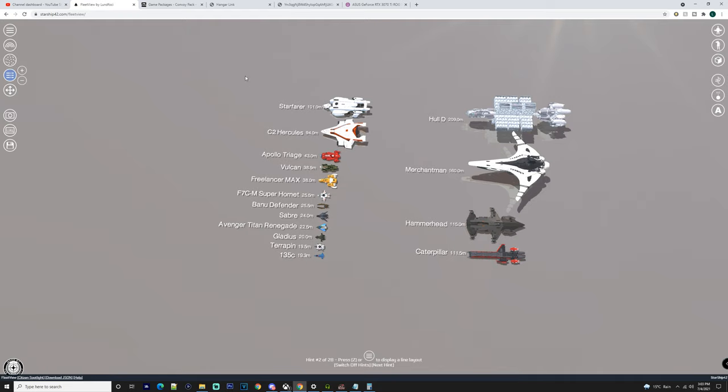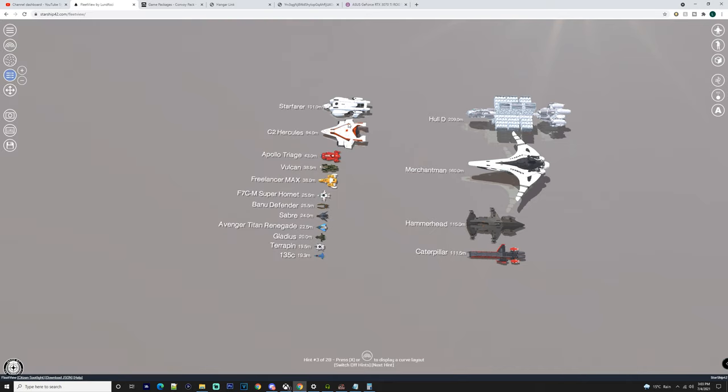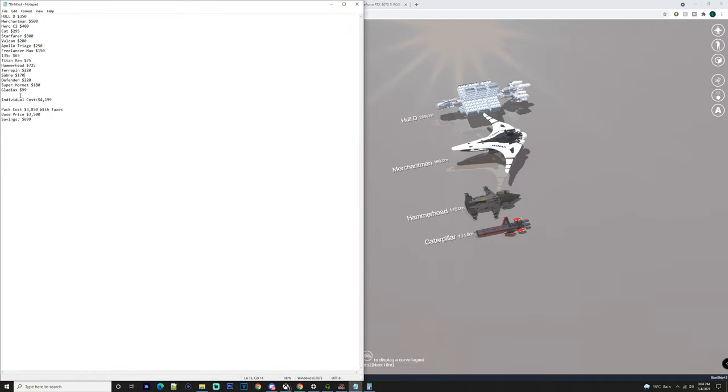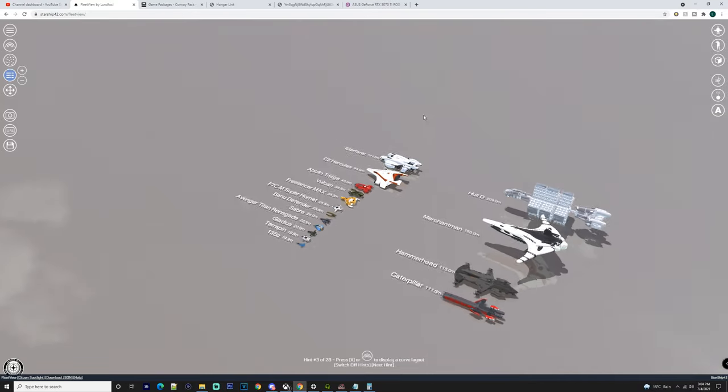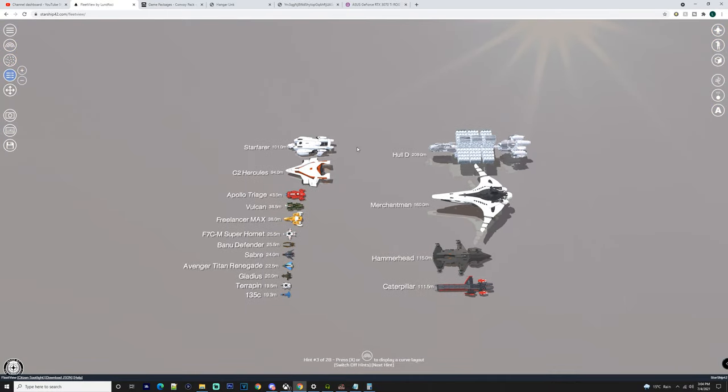So starting from the ground, your 135C is probably one of the cheapest ships in this fleet. It's pretty much the minimum price of a ship in this fleet. They're all pretty high valued, like the Gladius and the Hornet. They're smaller ships, but a good dollar value when looking at the value of these ships.